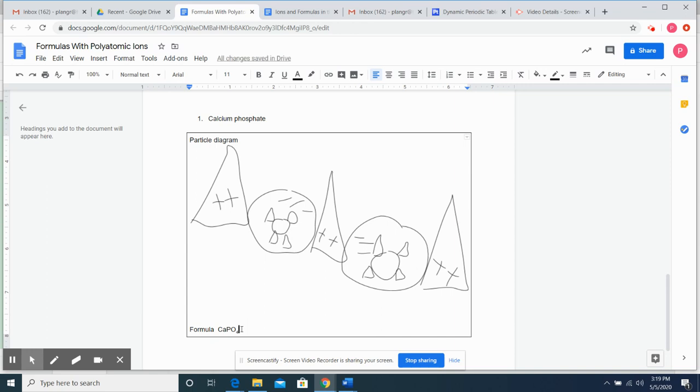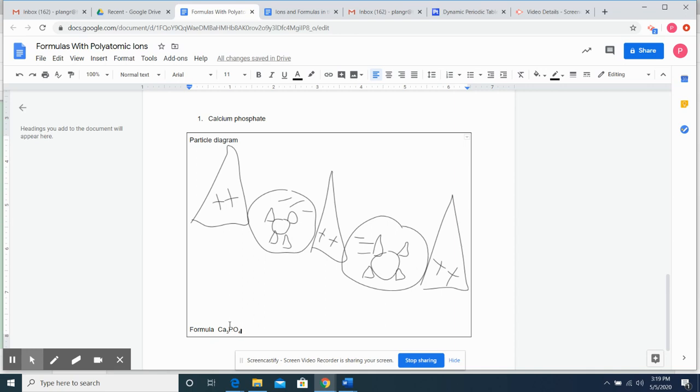Now I need to tell people that there are the correct amounts of these. So calcium, how many calciums are in that compound? Well, 1, 2, 3 calciums were drawn in there, each with a +2 charge. I don't have to write the charge in this compound, but I do have to write that there's 3 of them. So there's the 3, and I'm going to make it small, all right? And then phosphate, there are 2 phosphates in there.